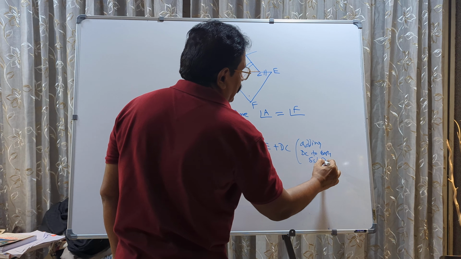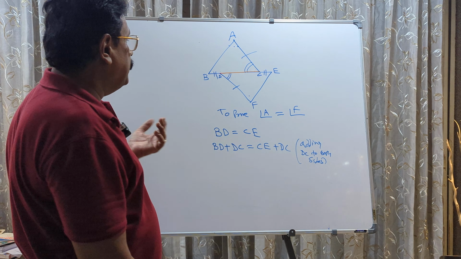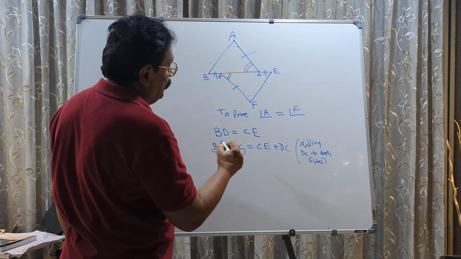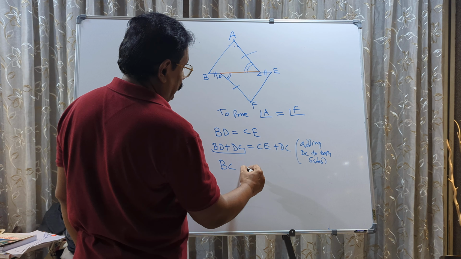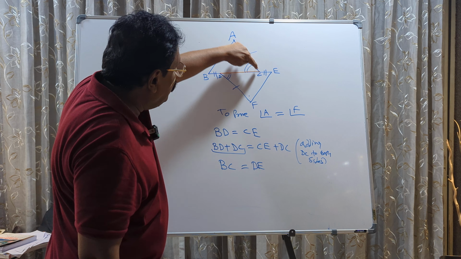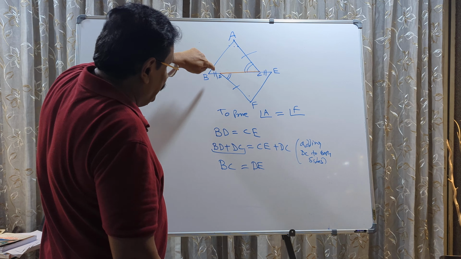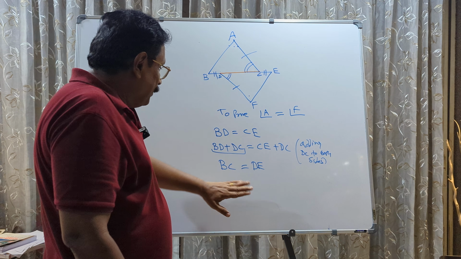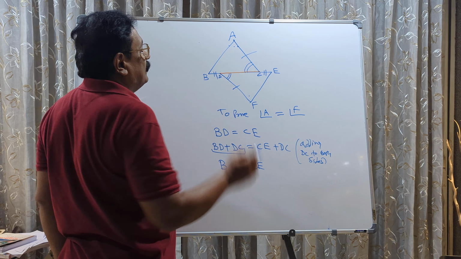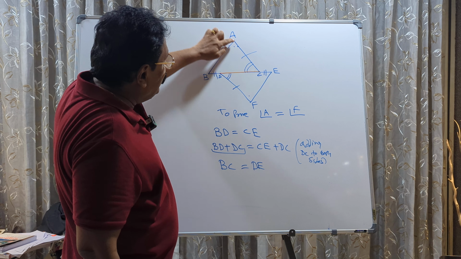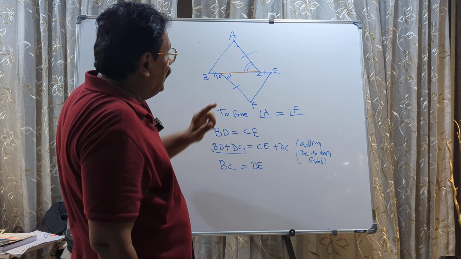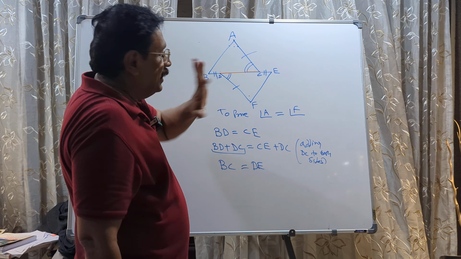Okay, can we do that? I can do anything on both the sides. I can either add, I can also subtract. Now what is BD plus DC? BD plus DC is nothing but BC, and CE plus DC is what? DE. Okay. Now this triangle's BC and this triangle's DE, these two are equal. I got one side, correct. These two angles they are telling us are congruent, given, these two angles, and this is also given. So side angle side, by the SAS postulate, SAS axiom, these two triangles are congruent.